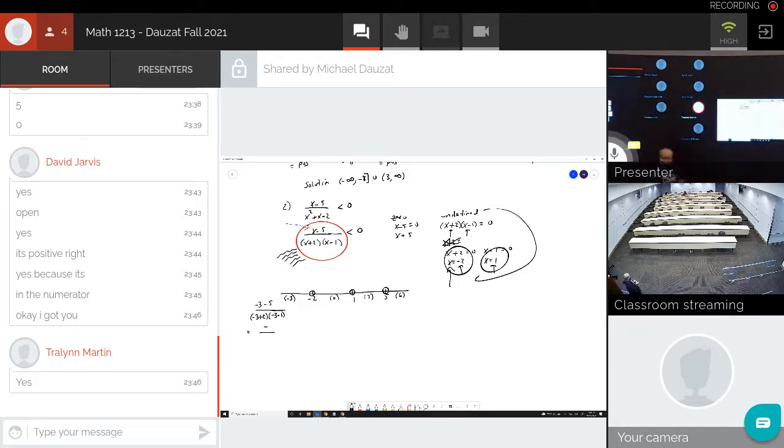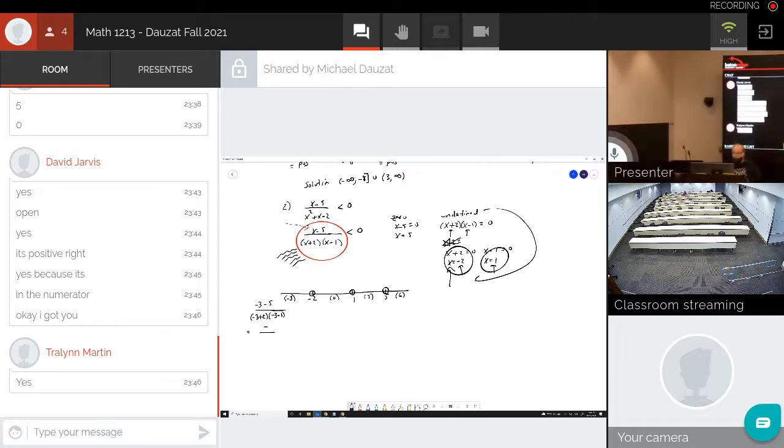Now the denominator, you have 2 factors, so let's do each one individually. What is -3 plus 2? What kind of number is that? That's not a trick question. What's -3 plus 2? -1. So it's a negative number. Times, remember there are 2 factors in the denominator. So times, what's -3 minus 1? -4, so it's negative.